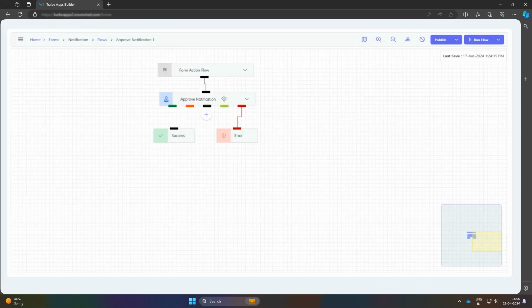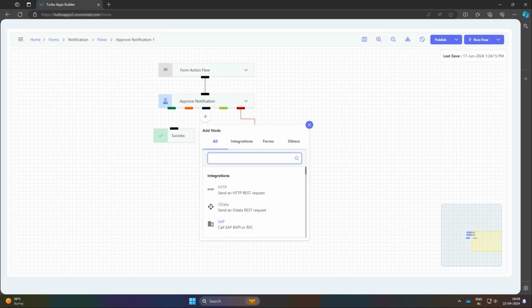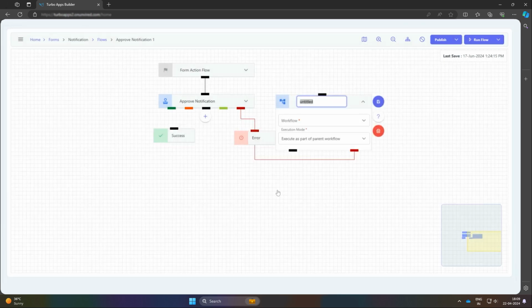Now, we need to create the notification. Remember, we already developed a flow to do that, so we will reuse it now. Select the Workflow Approval node and then click on the plus icon. Search for the Subflow node by typing in Subflow and clicking on it. The Subflow node is now opened and you can configure it.